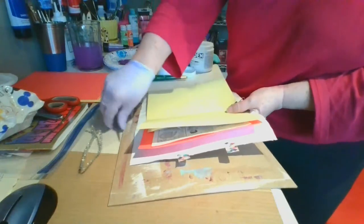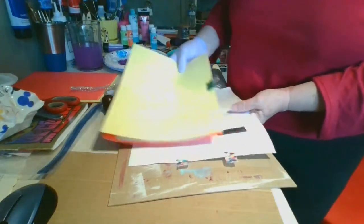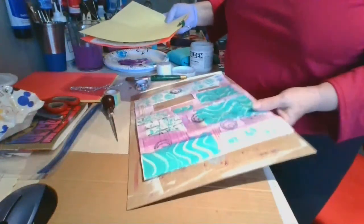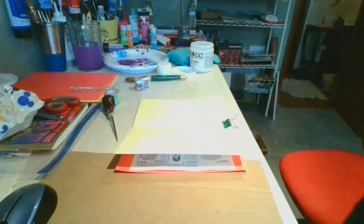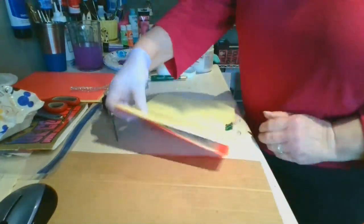There we go. Okay, so we'll reline these back up later, but I just want to let this dry some more. It's not even dry all the way. All right, let's pop this up in front of the fan. There we go. Okay.